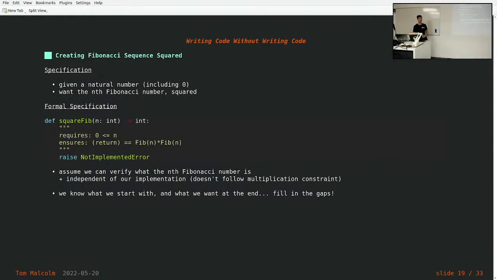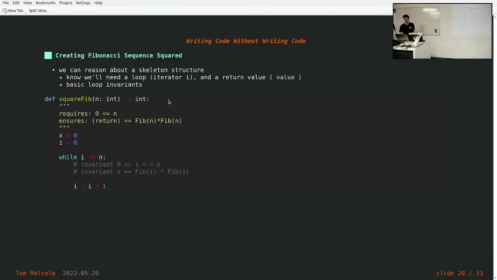We know that our input is going to be a number greater than or equal to 0, and we know that we want to return the Fibonacci number squared, so the nth Fibonacci number squared. So we can assume that we have some knowledge about the Fibonacci sequence because that's a sequence that we know. And so we can assume, this is sort of a trick that is used in reasoning, but effectively we say we know what the nth Fibonacci number is, so we know that if we have this nth squared number, we know what it is. It's a little bit roundabout, but effectively we can just make this claim that it returns fib n by fib n.